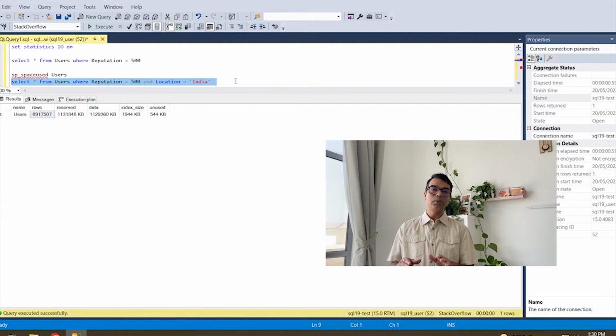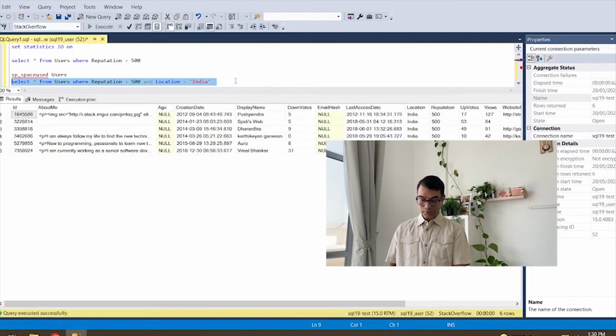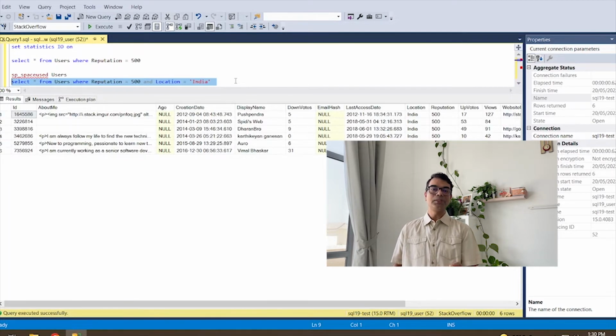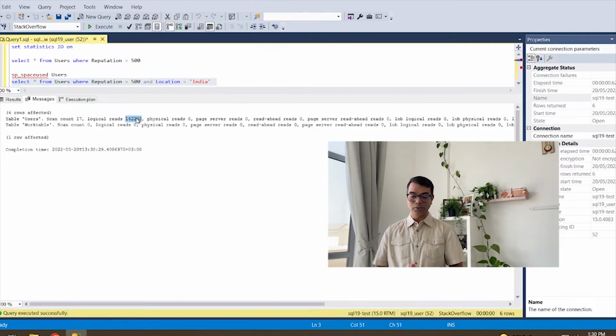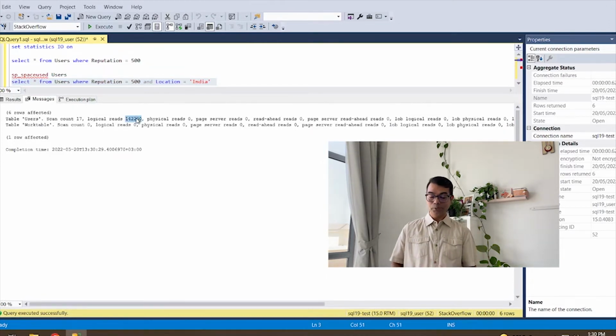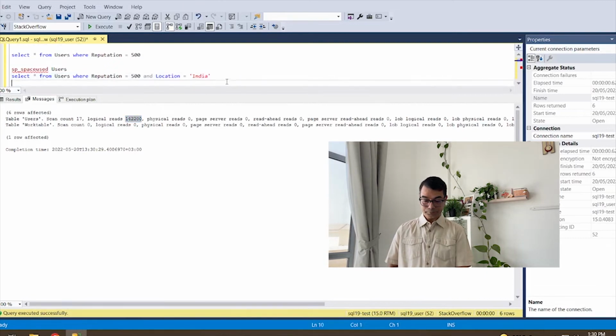What we are adding is one column here for location. In this way, we are having only 6 rows. Only 6 rows have been returned as a result. Should it do a clustered index scan? Should it spend that much time? Should it read this many rows? Is it really required? No, it's not required. So what should we do? We should support them with an index, right?